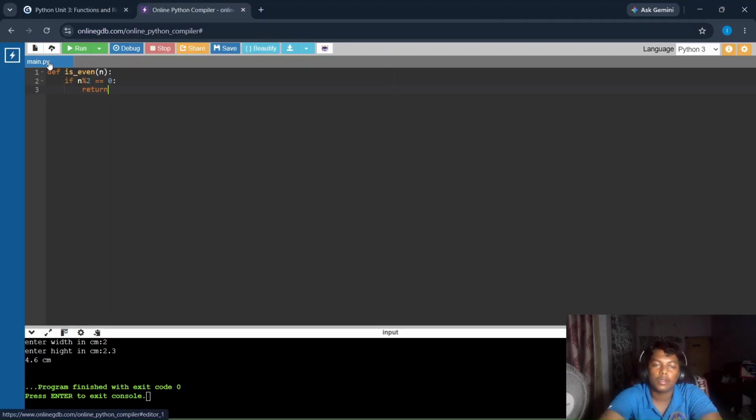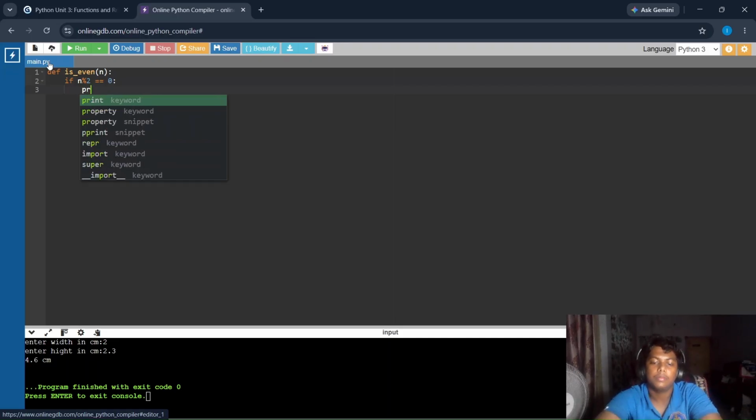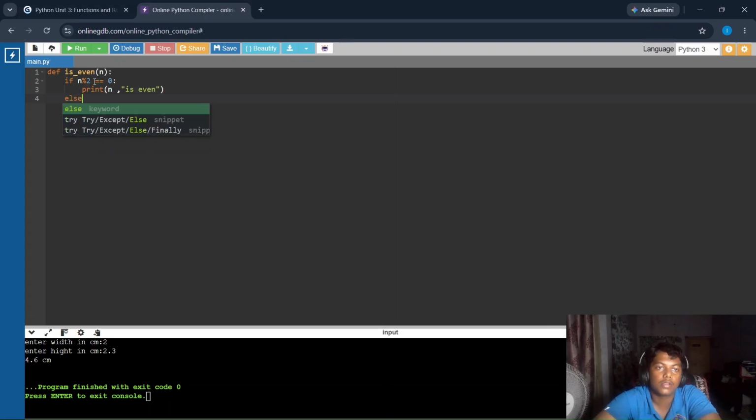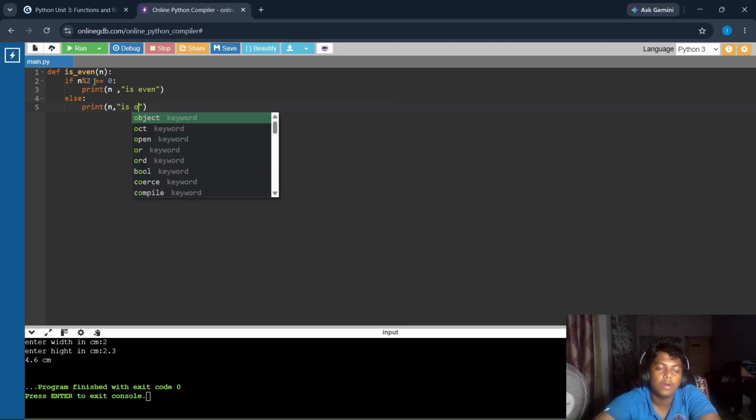Okay, let's print, not return. Print n is even, else print n is odd.